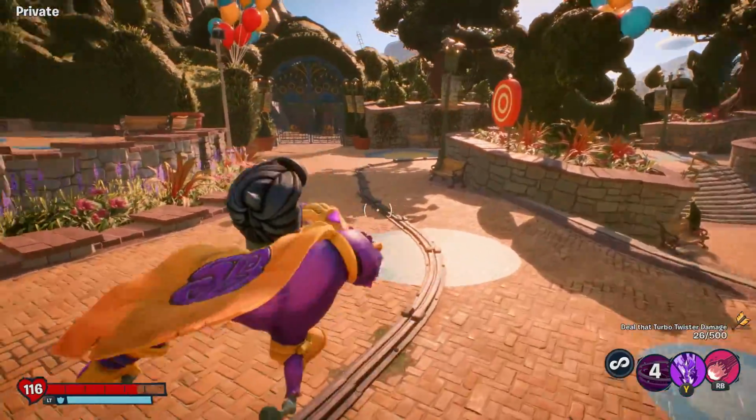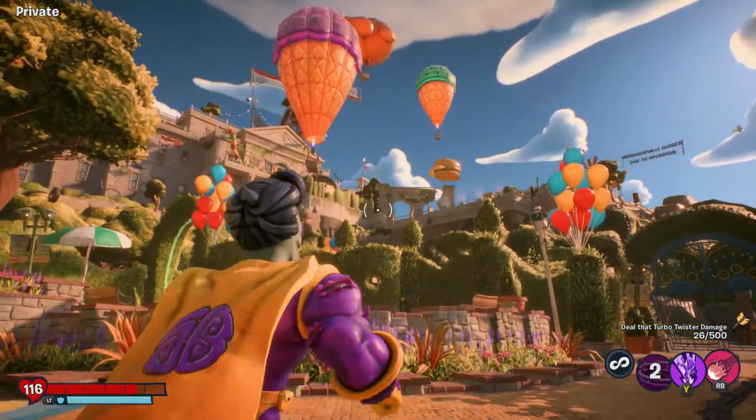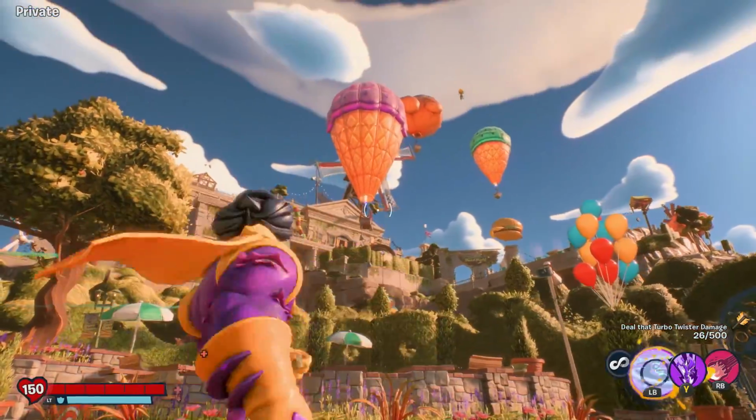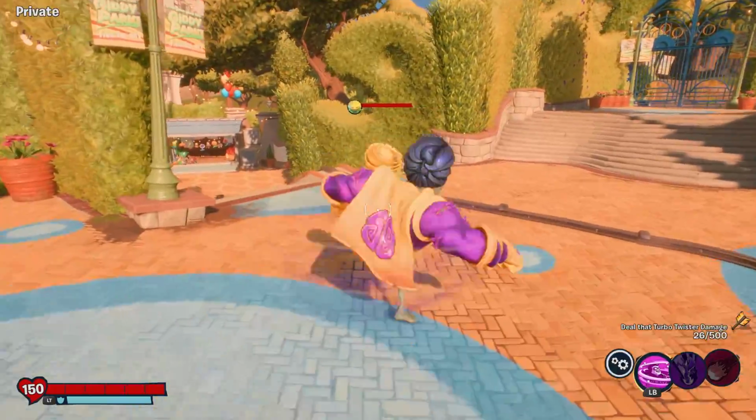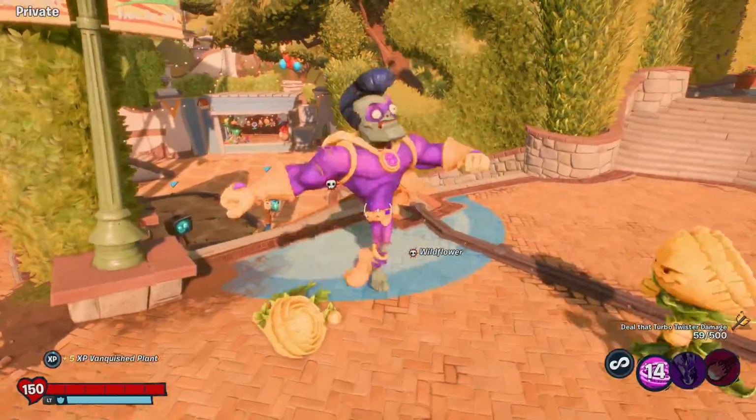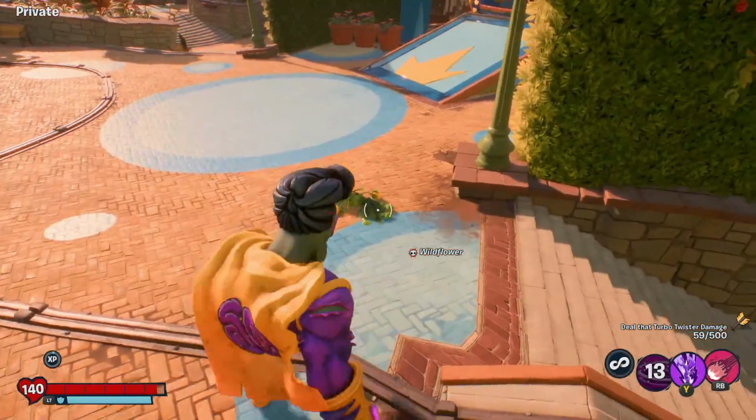Let that TV head zombie disappear. Hopefully some more will pop in. Here we go, we've got one coming in now. My turbo twister is fully charged again, and we'll go straight in there and hit that wildflower.